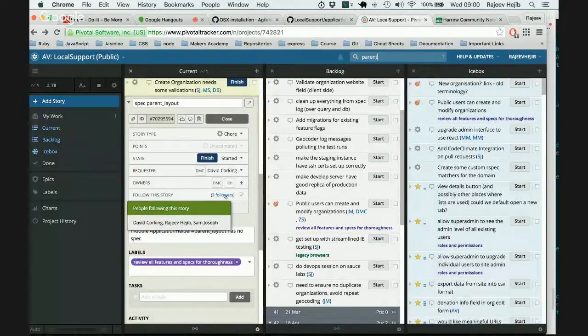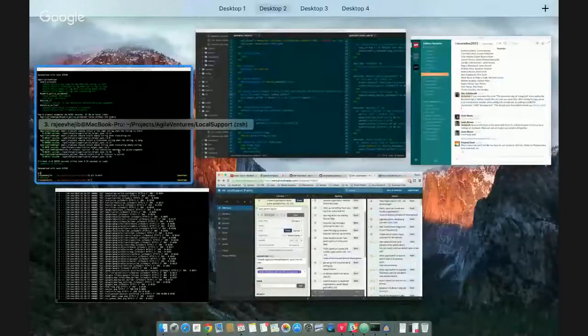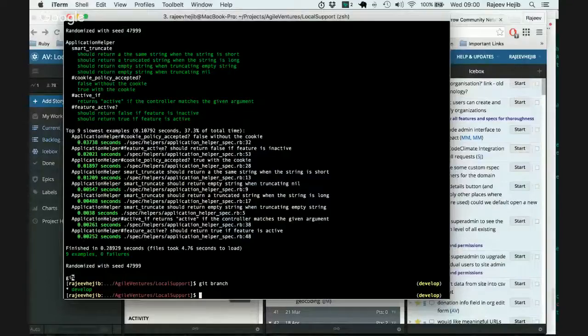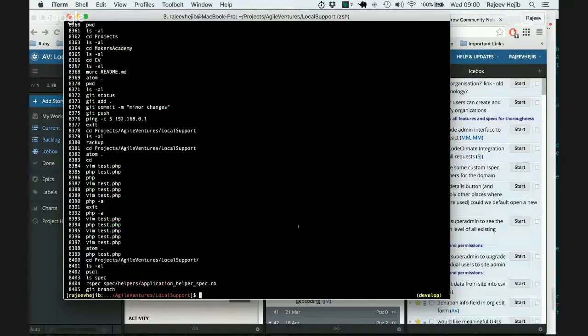Great. Okay. So let's go back to the terminal window then. Now you say you've created a develop branch. Do you just want to type the word history in here so I can see what you've been doing? Did you just do git checkout develop, or did you do git checkout -b?